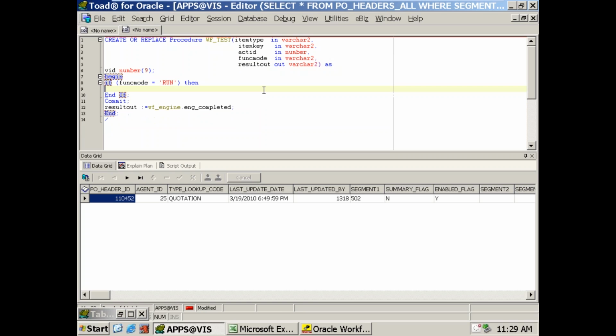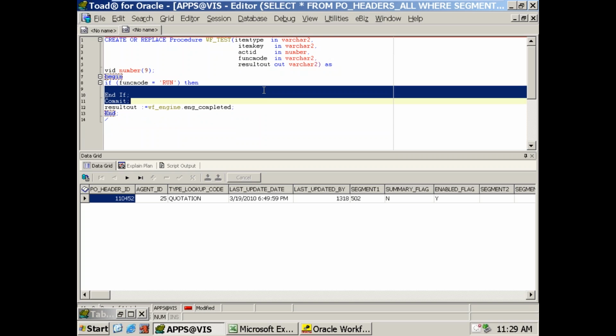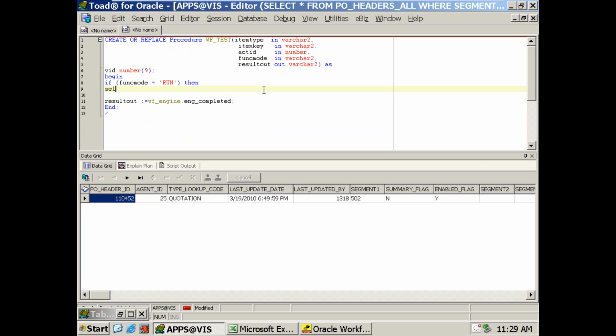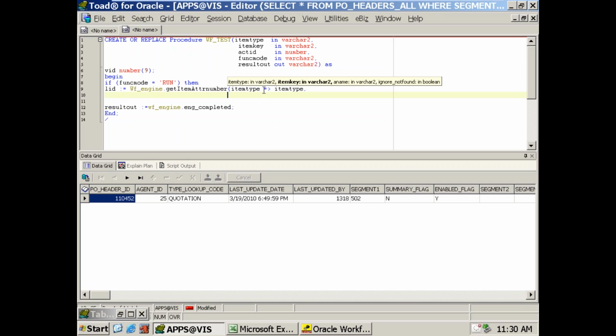First we have to access the vendor ID. Write a select statement to find the total number of sites. Select local variable equal to WF engine dot get item attribute number, item type, item key, attribute name.